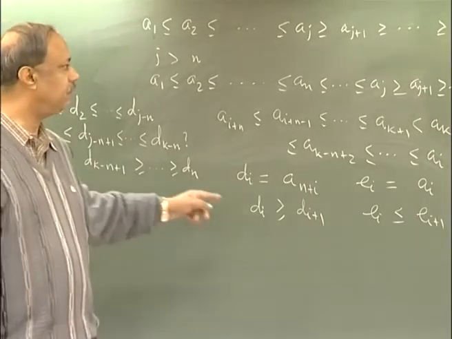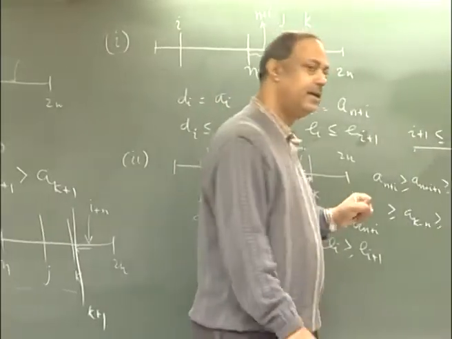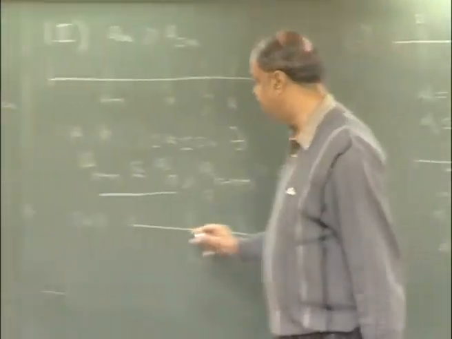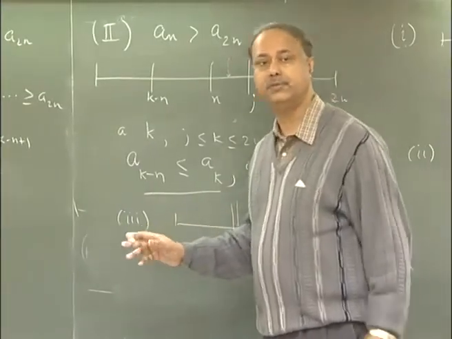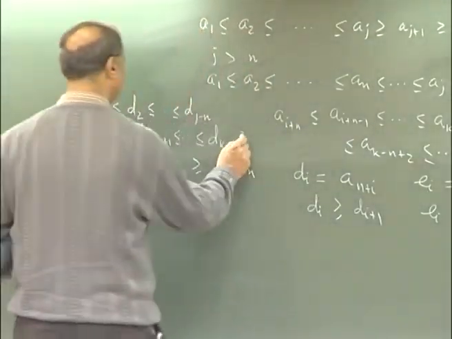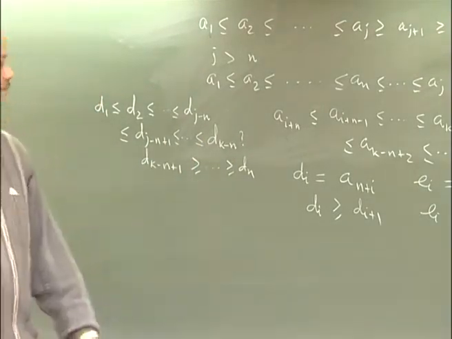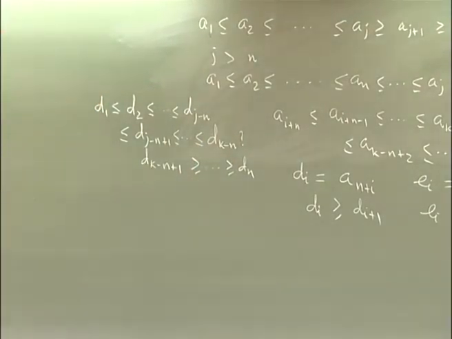I don't know, because here it ends up to dk minus n, and this side I am starting from dk plus n minus 1. I don't know that relation. What will be the relation? We will find out what the relation is later on. Up to this is known to you.